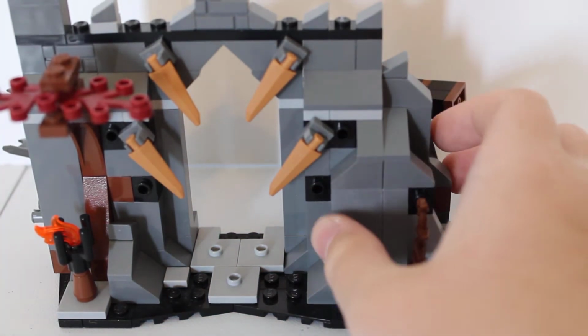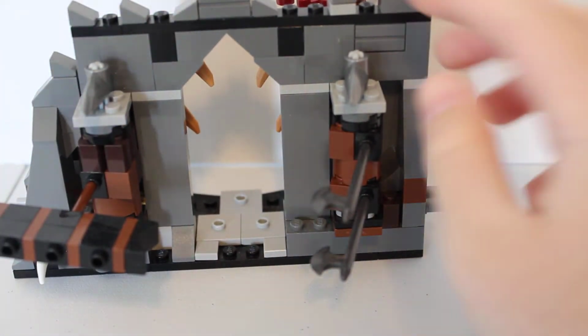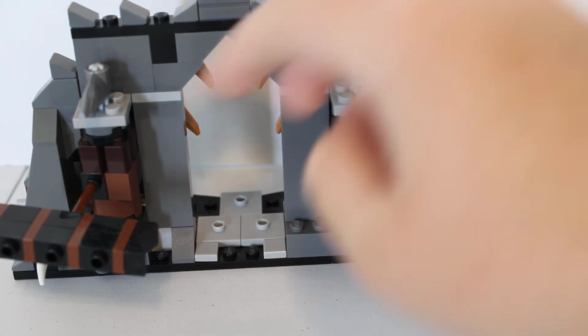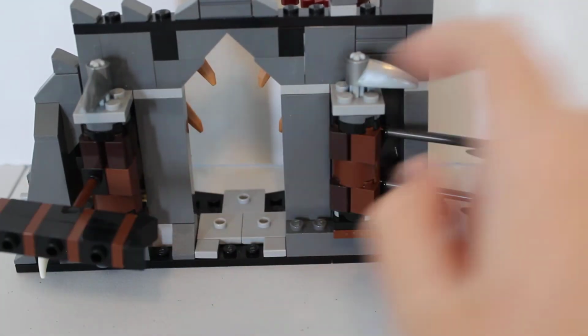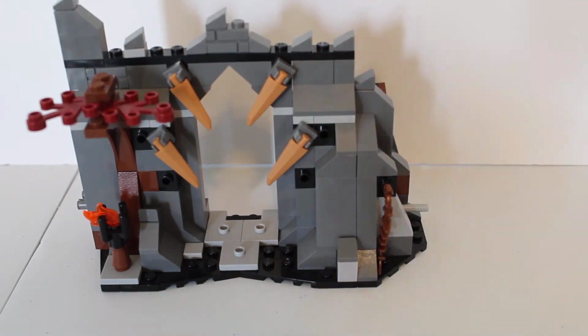Next up, for anyone who gets past that and still tries to get through, there are these things. Yeah, you get chopped and bashed, so I'll show you that from the back. They're on turntables and some silver tooth spike Technic pieces, so you turn it and some axes will come through and chop someone, and then this giant hammer will come through and crack their heads off. Bash them really hard. So they're, like I said, chock full of action features and traps, and I love sets that are full of traps. And that's it. It's such a small thing for $20, but it is so great.